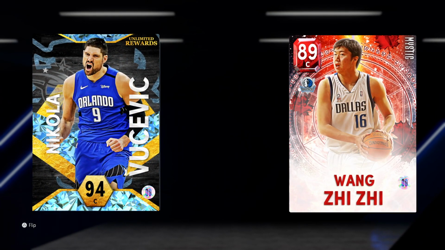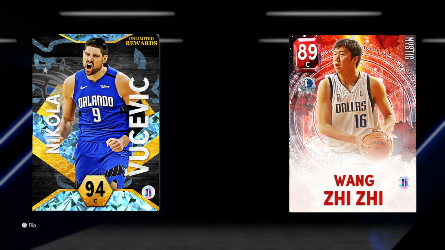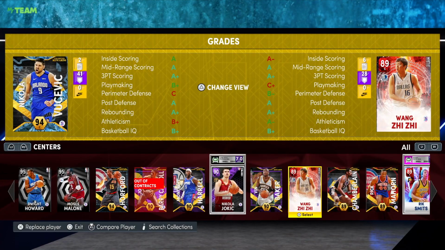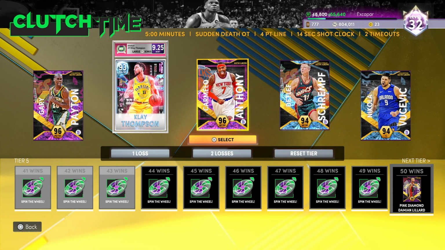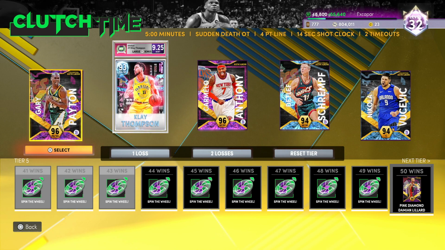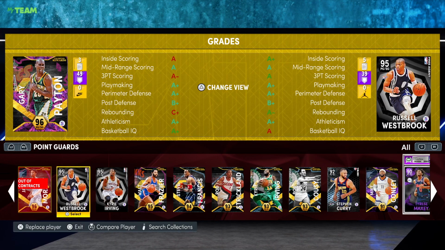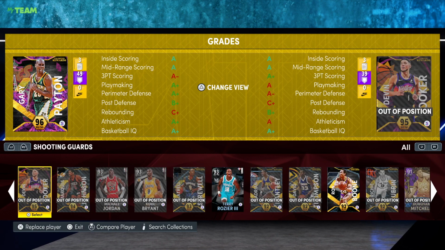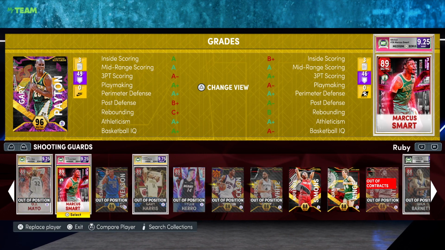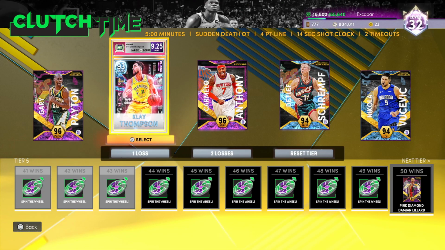Dude, this is just a demon, especially on a budget. He's a god. Some of you definitely want to have him in the lineup. So, generally, the idea that I have for the lineup is Gary Payton is in here just to play some defense, do some playmaking, and do his typical Gary Payton things. I really don't change the point guard all too often. If I am going to run a different point guard, I'll probably run Marcus Smart. Again, same kind of idea. I like defensive point guards that can playmake really, really well because my offense is getting run through Klay.